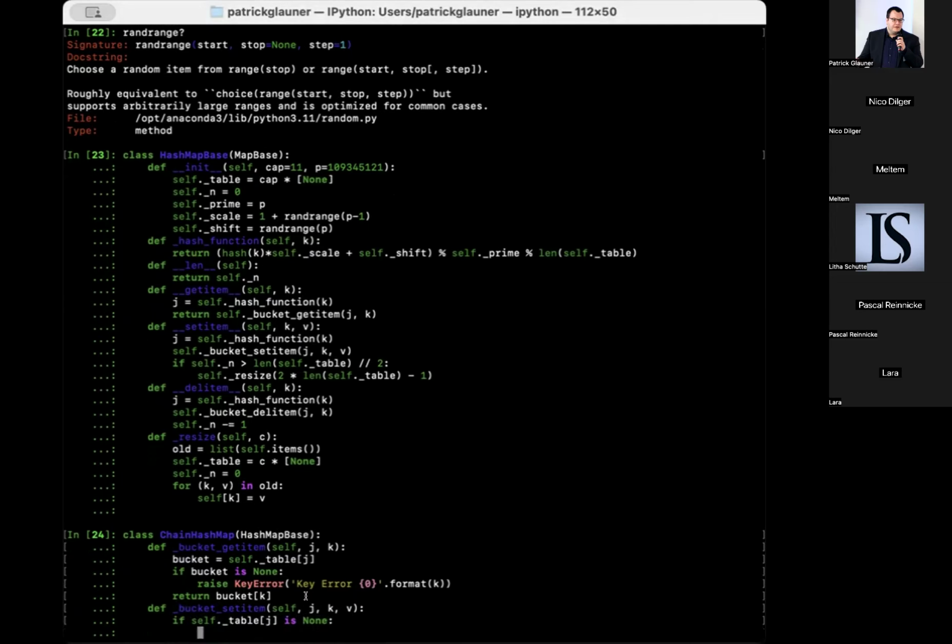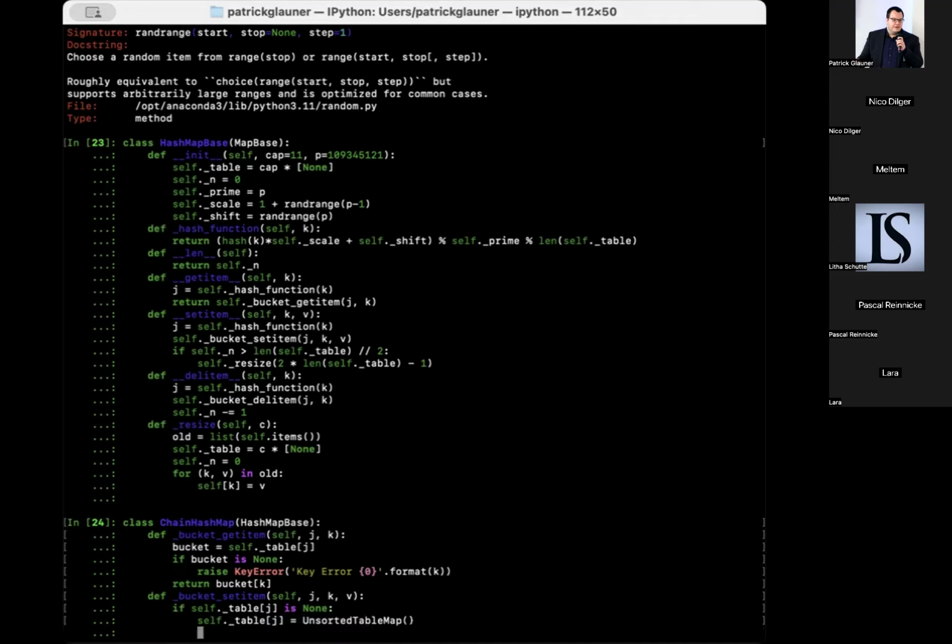So if the index is J, it means I have to store it at index J, but if it's none so far, because initially I'm initializing the whole table just with none entries, that means I need to be able to store the item there, but my convention is I'm always storing the items in unsorted table maps. So I can say my table at index j is now an unsorted table map, creating an object.